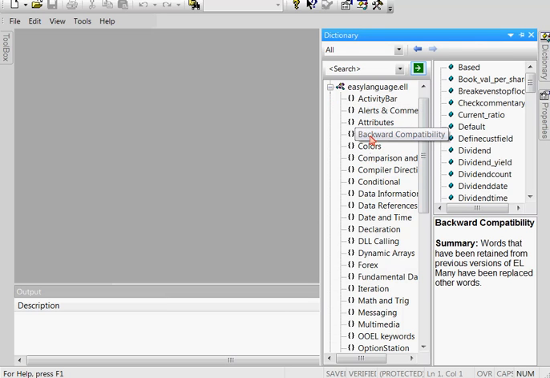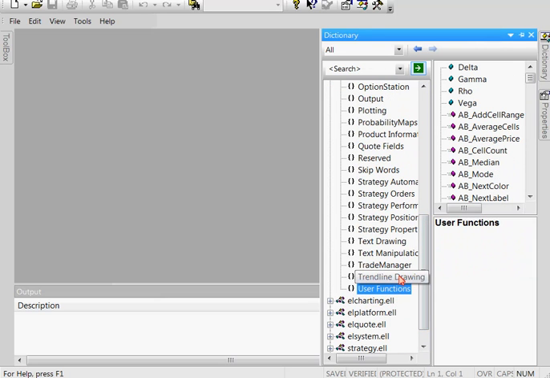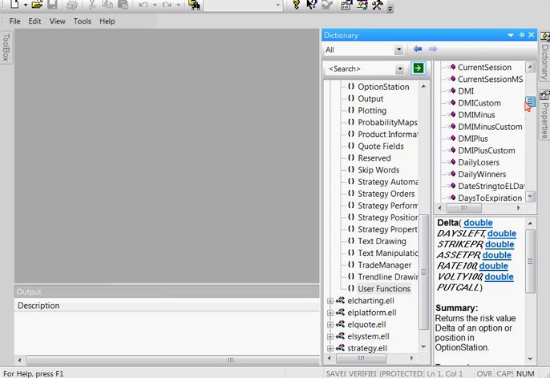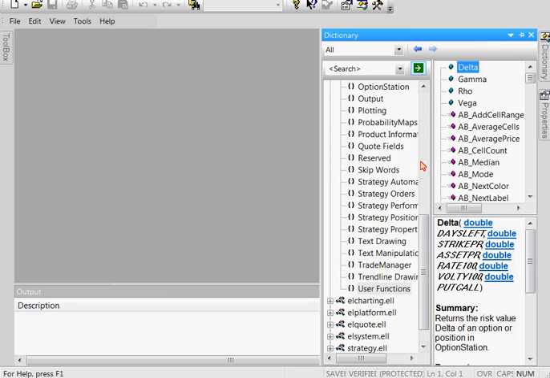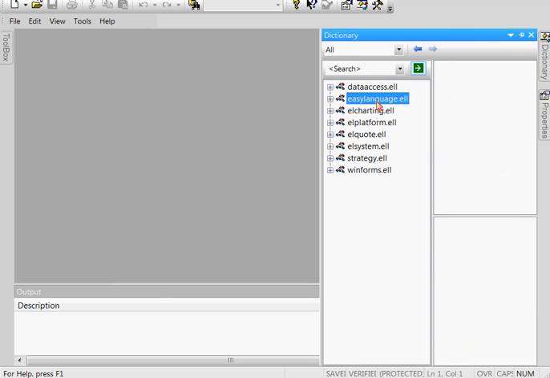And here you can see all the different reserve words in core EasyLanguage, and at the bottom are the user functions. These are all the snippets of EasyLanguage that are all of the functions that are available. So that's under the EasyLanguage.ell namespace.